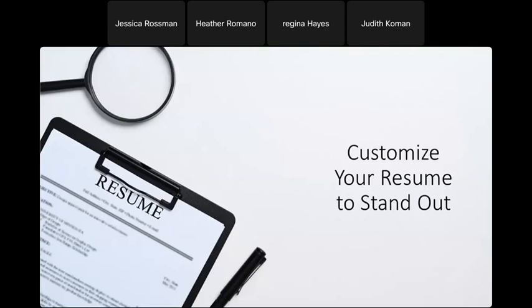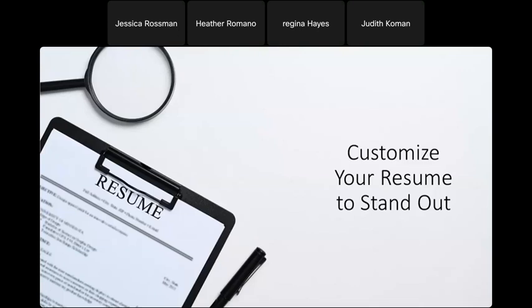So many job seekers spend significant time and energy fine-tuning their resumes, tweaking a document until it is perfect. And then they use this resume for every job they apply to. This is a common error.